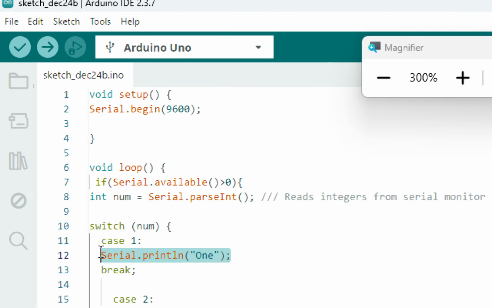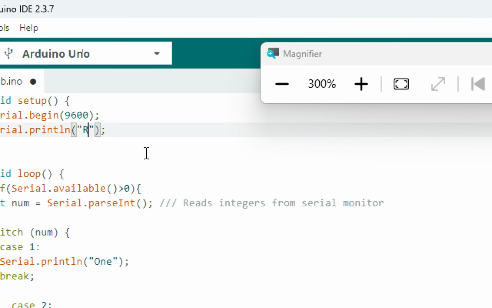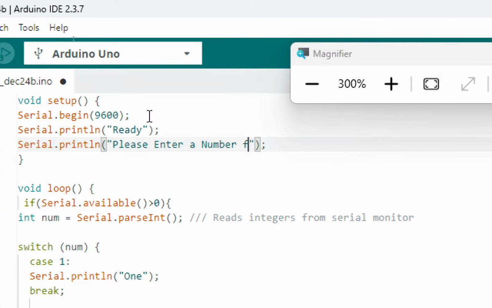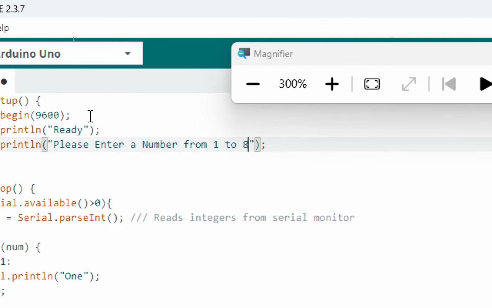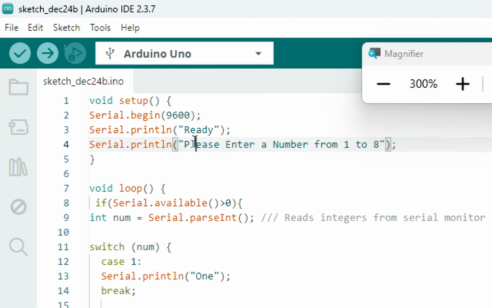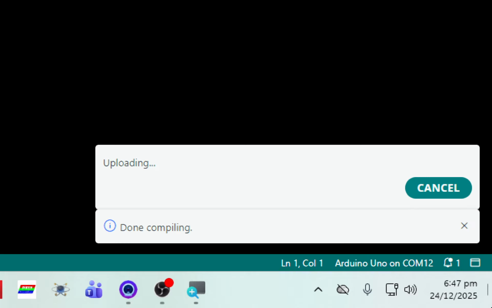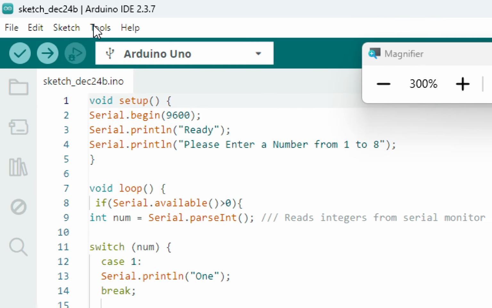Once the code starts, it will say ready, and then it prints please enter a number from 1 to 8. Okay, that's all. Now we upload this code. Okay, save as well. Just click on save, whatever name you prefer. And now upload the code. Wait. Okay, done uploading. Open the serial monitor.